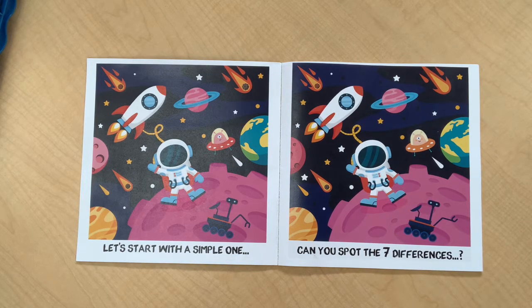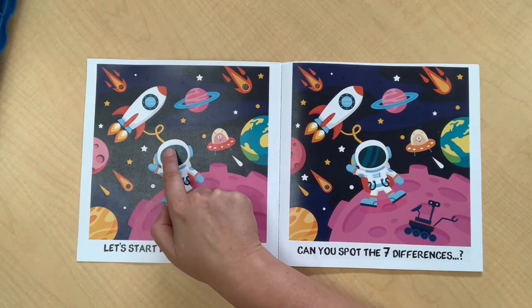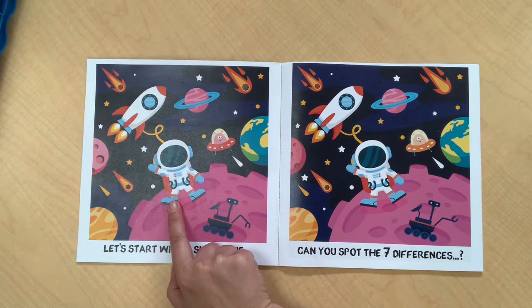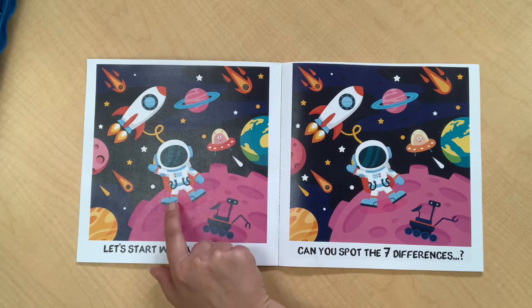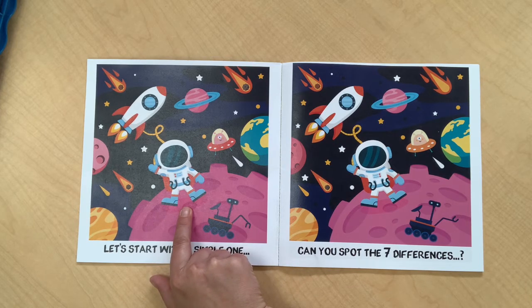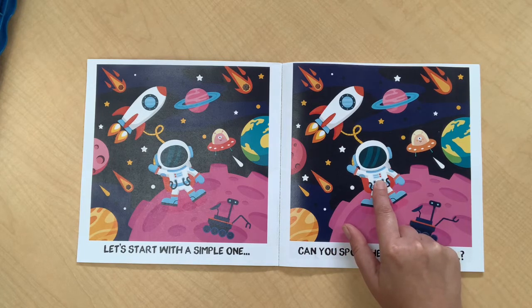What about this astronaut? Let's look. Okay, so this astronaut is attached to the rocket, and the astronaut has blue boots with a white suit, and the suit has orange trim. Yeah, it looks like the same thing over here. All right. Oh, just a second. Look at the buttons here.